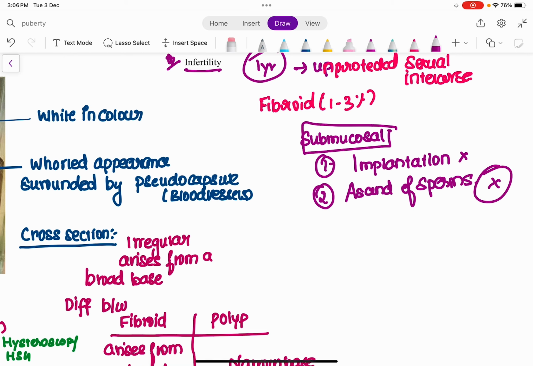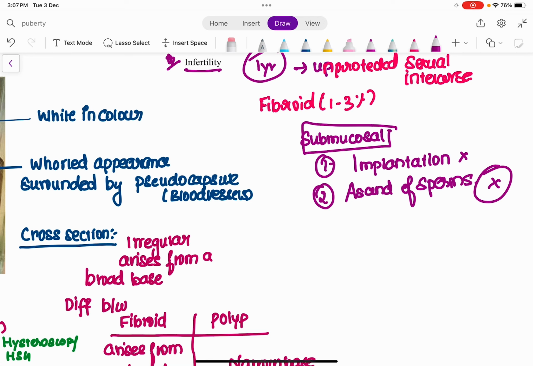There may be difficulty for the sperms to ascend inside the female reproductive tract. So the problems could be either due to the ascent of the sperm, or because of some problem with the implantation. If the fibroid is going to occupy the uterine cavity, this blastocyst might not have any space left for implantation. It has to be implanted very deep in the endometrium, and since the endometrium is lodged with this very large fibroid, it is going to be a hindrance for this blastocyst to get implanted in the uterine endometrium. Right? It has to be implanted eccentrically. So because of that failure in implantation, the patient might be infertile.